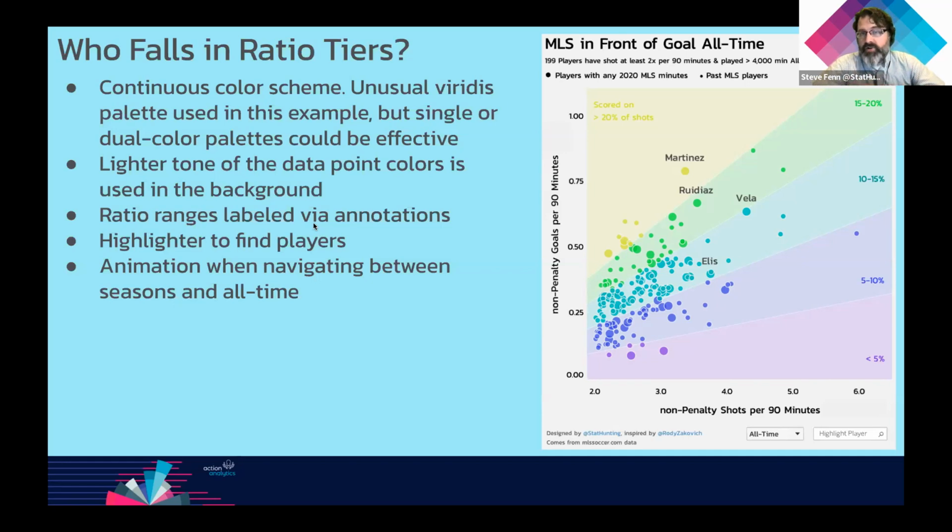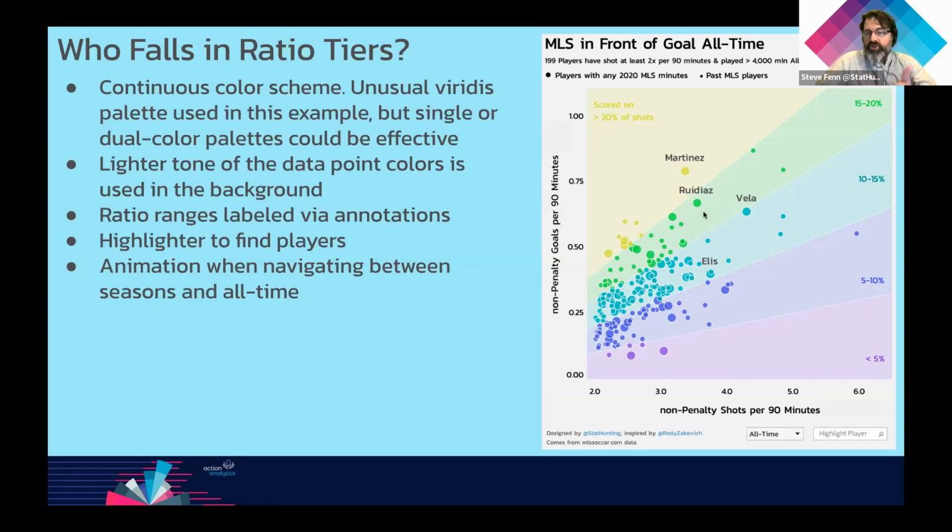And so I'm using a continuous color scheme. It might not be one that all of you are familiar with. This one is called viridis. It's shown to be a highly consumable color scheme, even if someone were to be colorblind. But you could also use this approach on a single color palette that's ramping up, or a dual color palette. Say if you had an acceptable range above 15% and unacceptable range below 10% in your particular data, you might have a neutral gray in that 10 to 15%, and then shades of orange or shades of blue above or below that range.